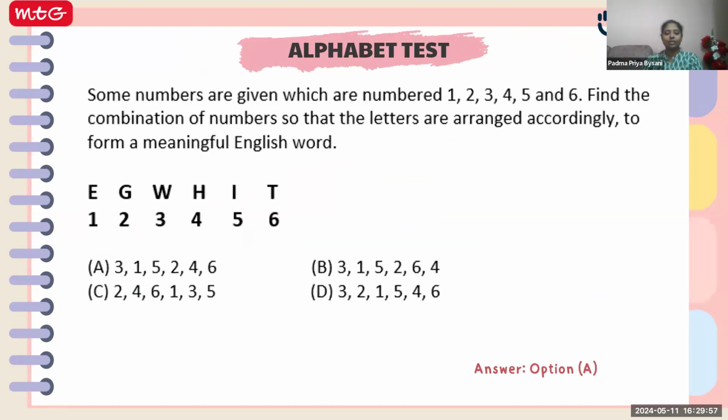Likewise, you have another question here. There is a sequence of letters assigned to certain numbers, like numbers from 1 to 6. Now, these letters are jumbled. You need to unjumble them to make a meaningful word out of it. Which is that word? You should identify it. Yes, I have started getting answers in my chat box.